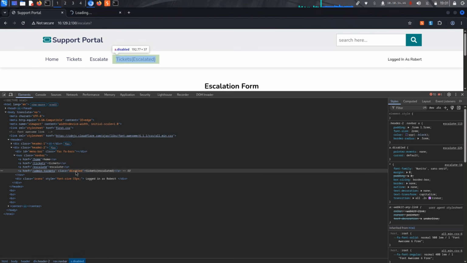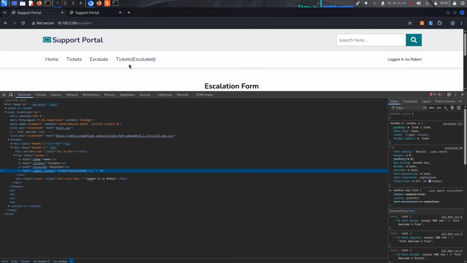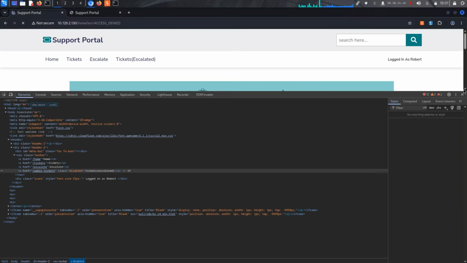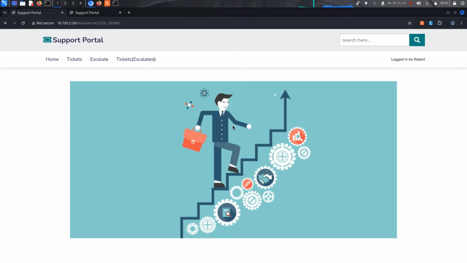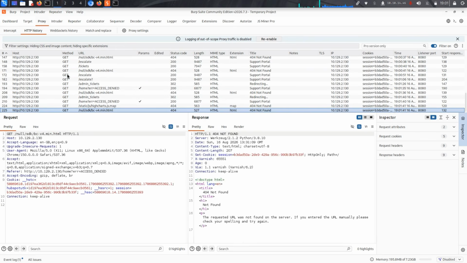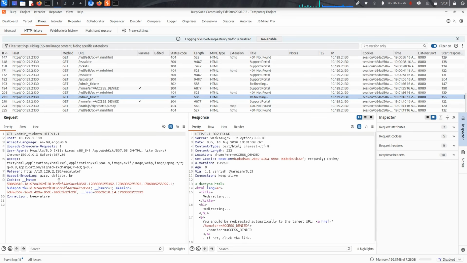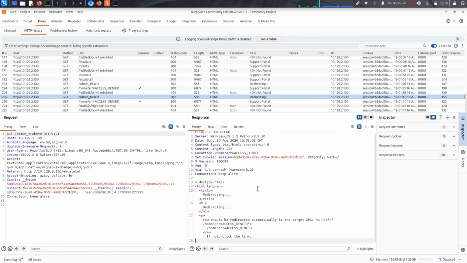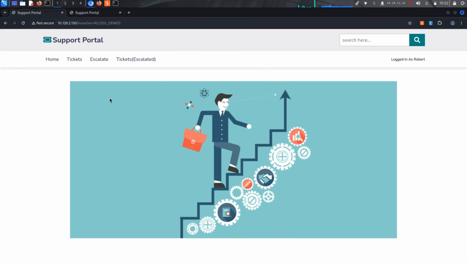Interesting. Oh, it's disabled. Now it's clickable. Access denied. It's giving us error access denied, meaning that we don't have admin privileges. So maybe we can get the flag once we are logged in as admin instead of Robert.